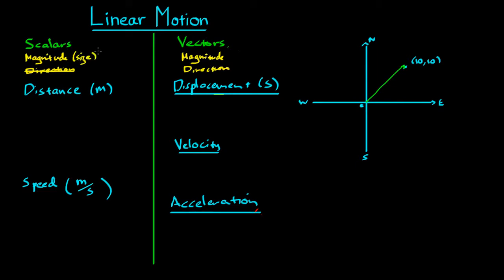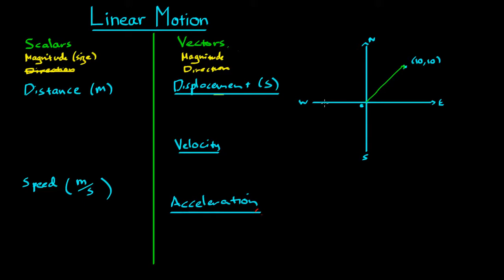You can describe the distance to something in terms of size. You can say, I'm 100 kilometers from Melbourne, or I'm 100 meters from the finish line. And it's very simple because all you're saying is the length of the straight line between you and the finish line. But you're not telling me anything about the direction. If you were to say, I'm 100 meters west of the finish line, you've just given me a vector. And you've given me the displacement of you in relation to the finish line. Or in fact, that would be the finish line in relation to you.